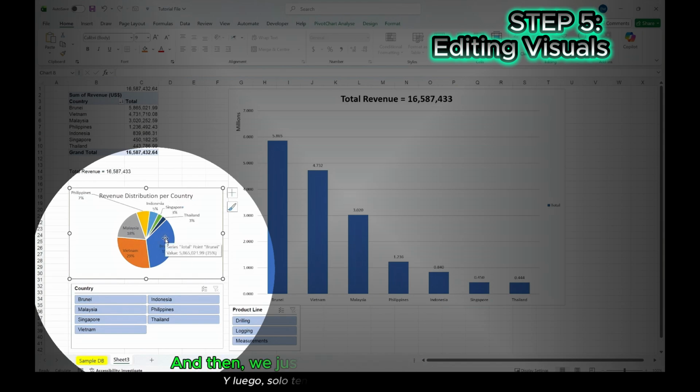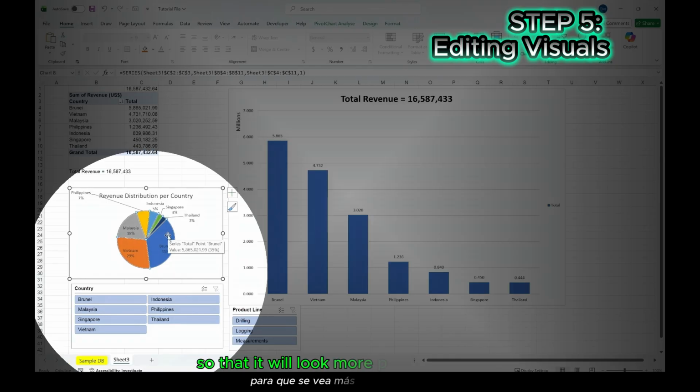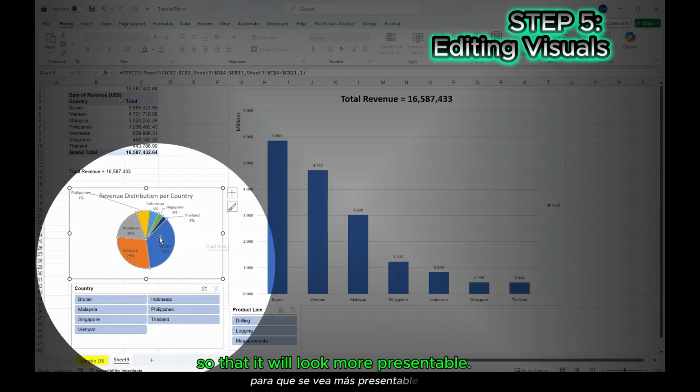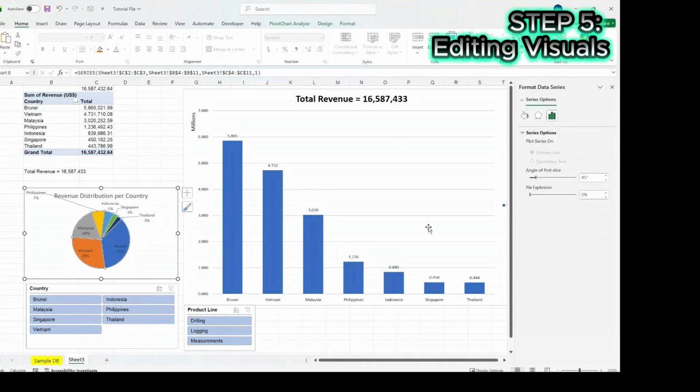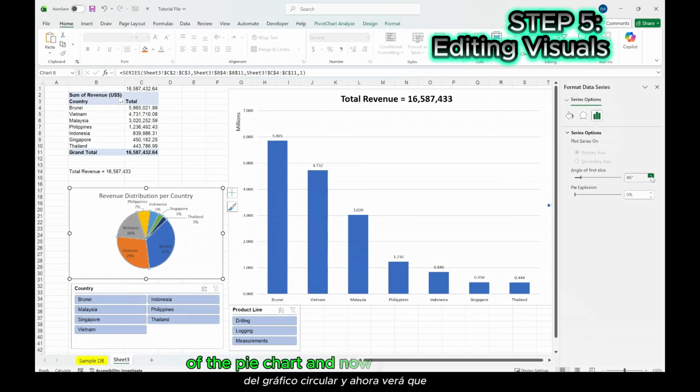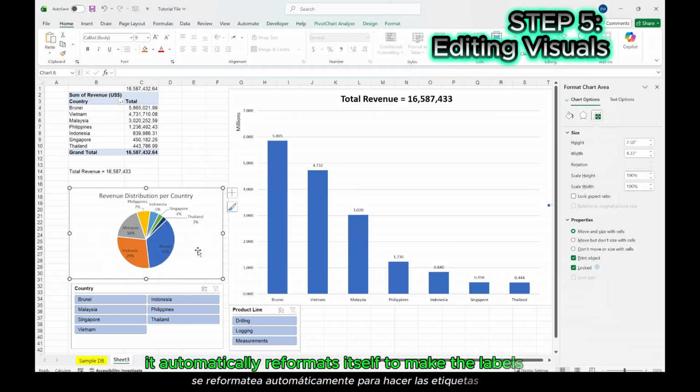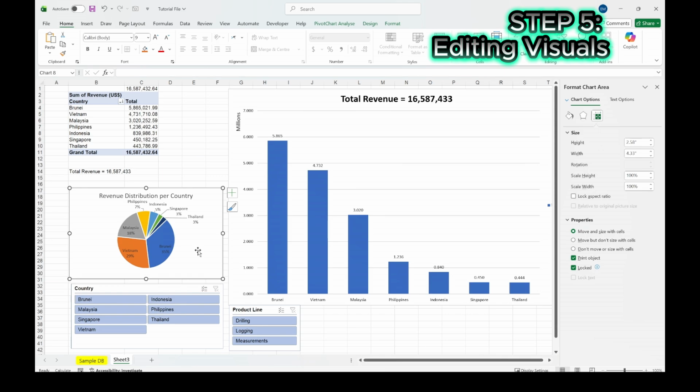And then we just have to adjust the chart so that it will look more presentable. We can right-click on it, Format Data Series, and maybe adjust the angle of the pie chart, and now you'll see that it automatically reformats itself to make the labels more legible.